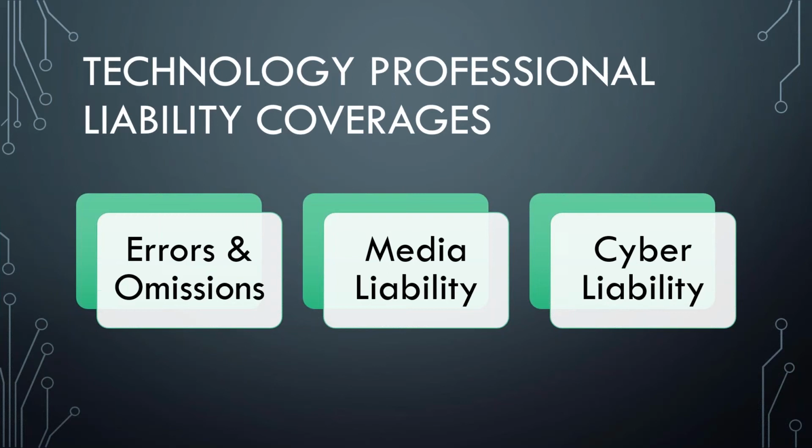There's several different coverages that you will find on a technology errors and omissions product. The errors and omissions, of course, is kind of the meat. Media liability is often included as part of this, and cyber liability, really important. So sometimes I get asked, what's the difference between tech and cyber?